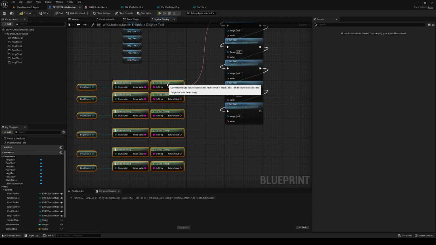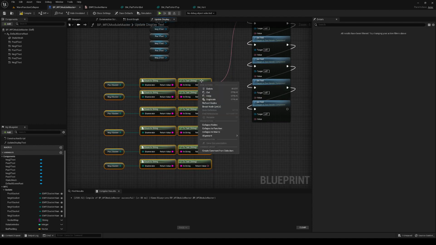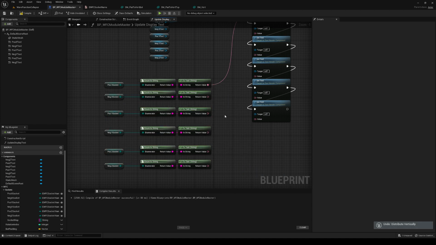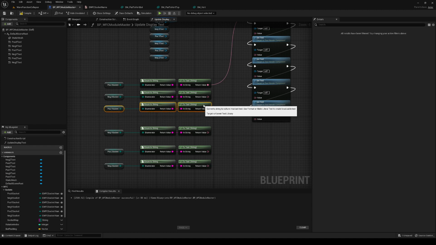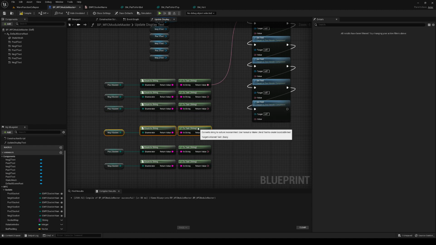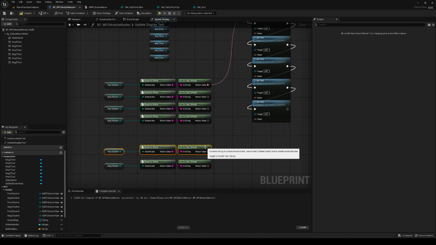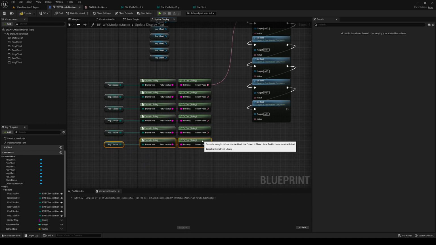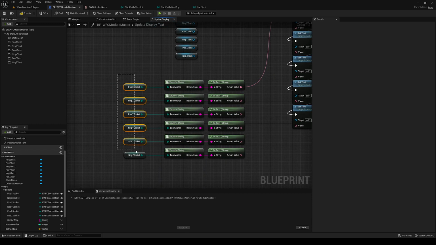You can also select them all, right click, find alignment, and go distribute vertically. No, it doesn't do a good job with all of those. All right, I'll do it manually. Again, it's just good practice to make all your node graphs nice and tidy.